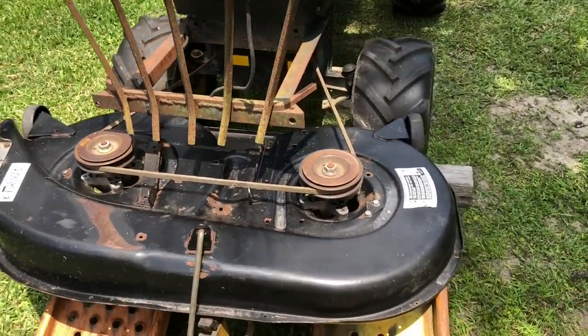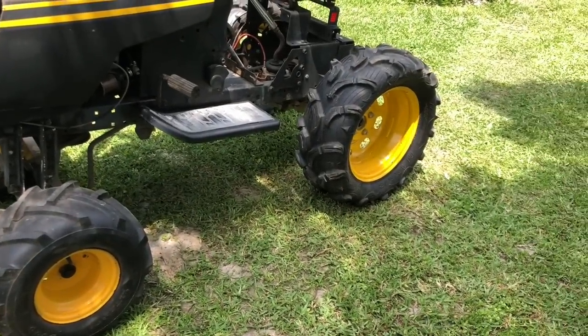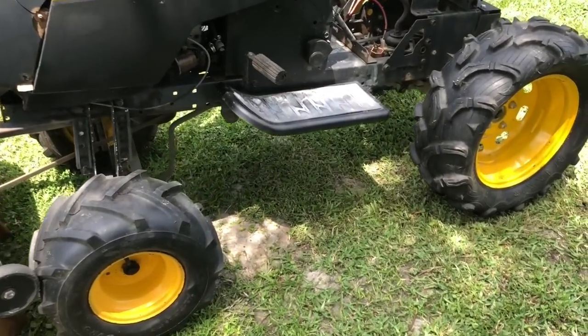You could do a cut. It'd be nice if I had one to pull behind it. I could do a primary cut and then a finish cut. That'd be cool. Why don't you put a belly mower back underneath? I don't want to.